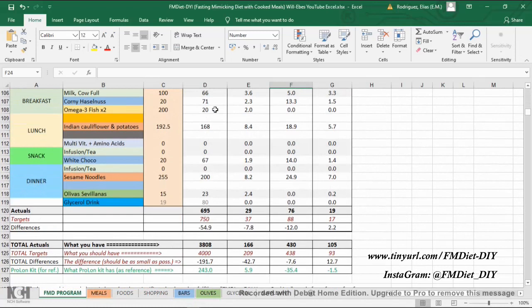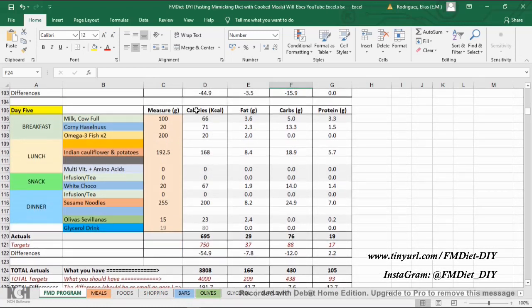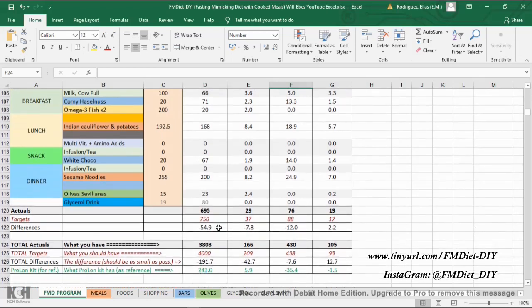So these are the actual values that you've had in the 5 days: calories, 695 in the last day, the total 5 days, 388. The aim according to the program, or what we've chosen, is 4,000. So here it gives you the difference. We actually have, in fact, too few calories for this program, so we need to change things. The same with fat. The aim for all the 5 days is 166, and we've had 209. So we got minus 42.